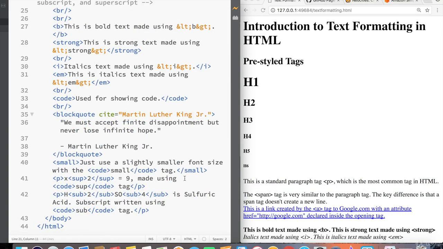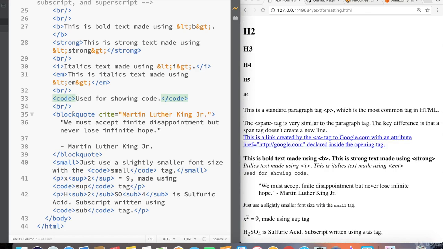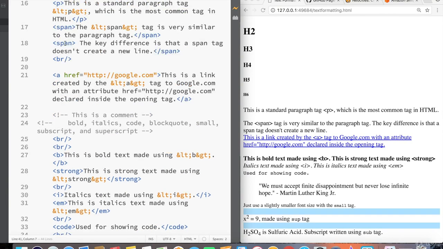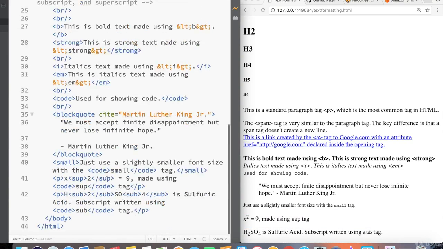We also went deeper into some more advanced text formatting using tags like the code tag, the block quote, and also the small tag. And we touched on some differences between block style elements like paragraphs versus more inline elements like the span tag or the a tag, along with how to format text in more interesting ways like bolding and italics, using B or strong for bolding, or I and EM for italics.